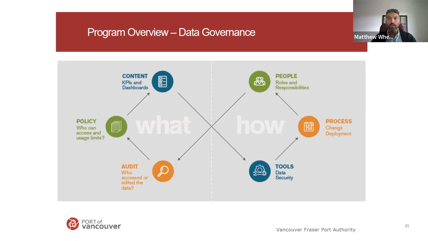So the key here was essentially no finger pointing. This data would be used not to identify modes or players within the supply chain that are underperforming, but to understand how the gateway itself as a whole is performing and where to better apply policy decisions or needed infrastructure investments.